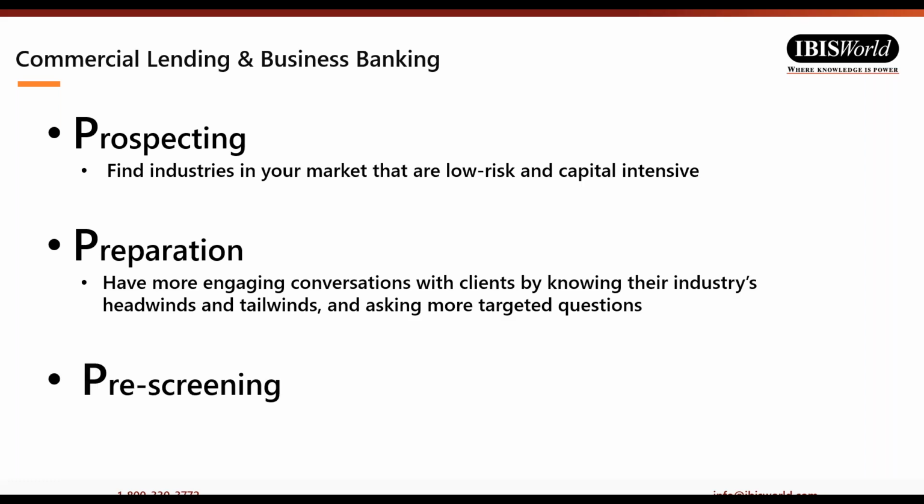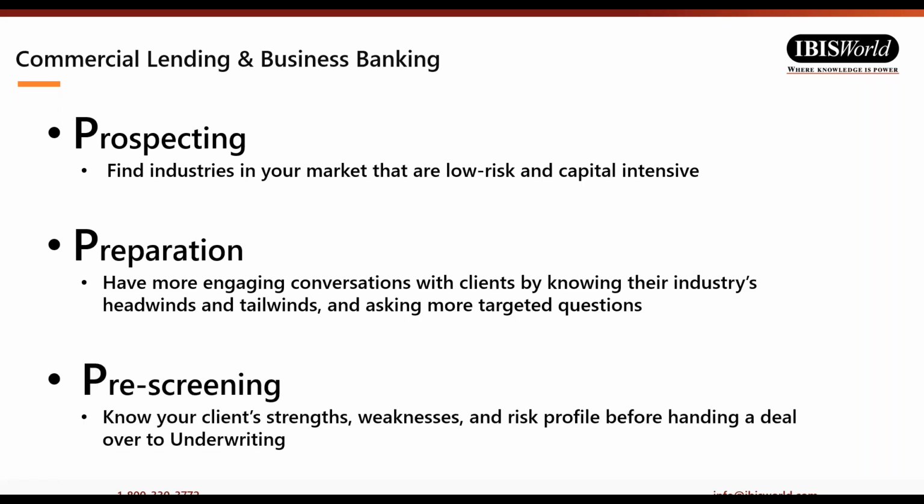Lastly, on the business development end of things, we help with pre-screening. What a lot of commercial lenders and relationship managers have told us recently is that even before they hand a deal over to their credit team, they want to understand how their customer compares to their peers within that industry. That's looking at things like financial ratios, cash flow, and profit margins, and just making sure that their deal has a high likelihood of approval, or at least being priced appropriately, before they move the deal through the loan cycle.